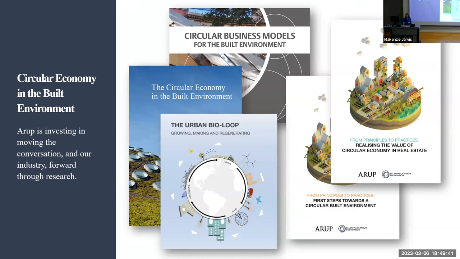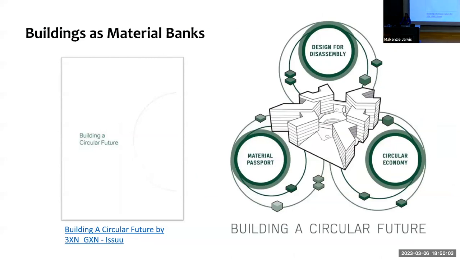Resources include the Ellen MacArthur Foundation website, and 'Building a Circular Future' by GXN and 3XN. Design for disassembly is just one piece — you also need documentation (the material passport), a strong business case, and buildings conceived as material banks, where materials can live on and provide value to another building. ARUP's circular building toolkit is available free online and covers themes from 'build nothing' through to 'build with the right materials.'